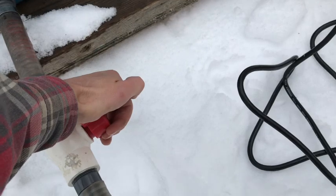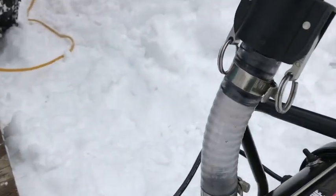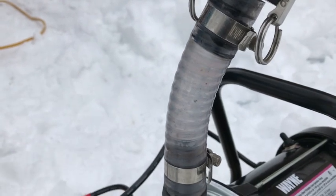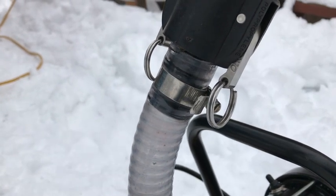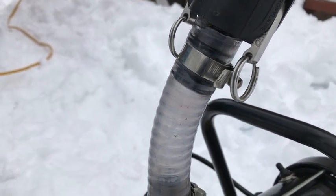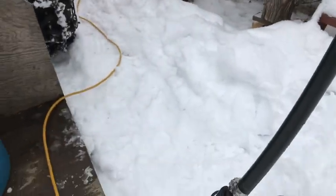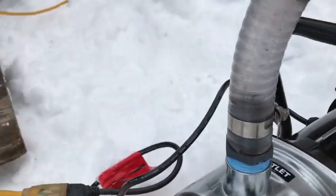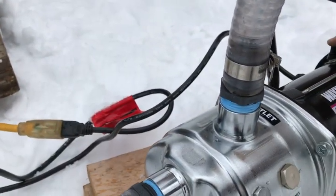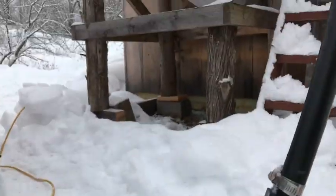So I'm going to turn the valve on that goes from the barrel to the pump. We're going to let the pump fill up until we see water coming through this tube right here. It's not there yet. Can you open your valve? All right, we're going to give it a shot. No, why isn't that working?